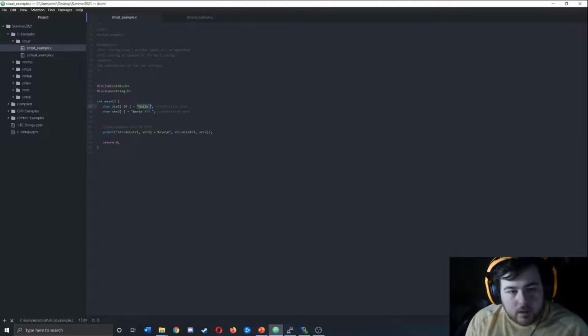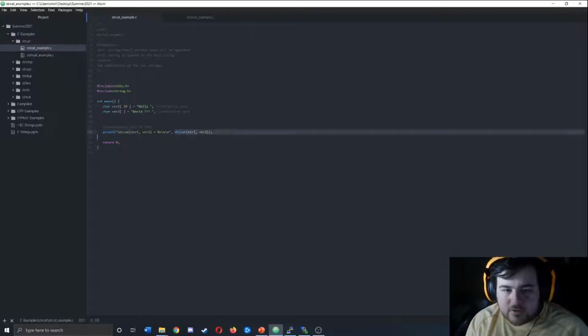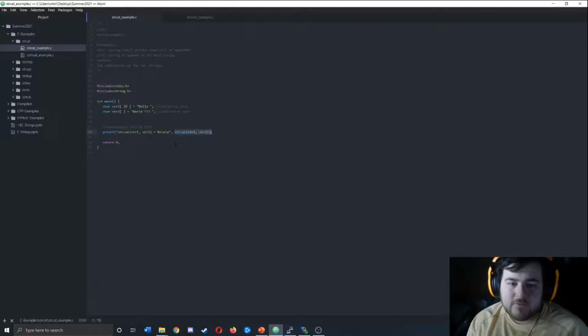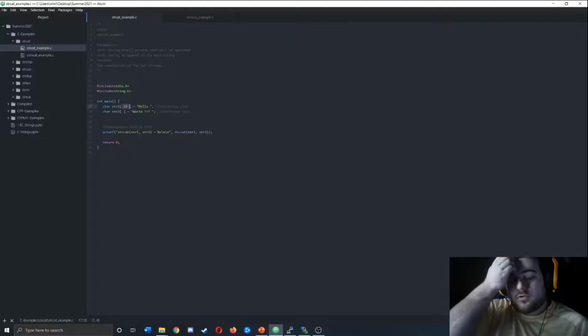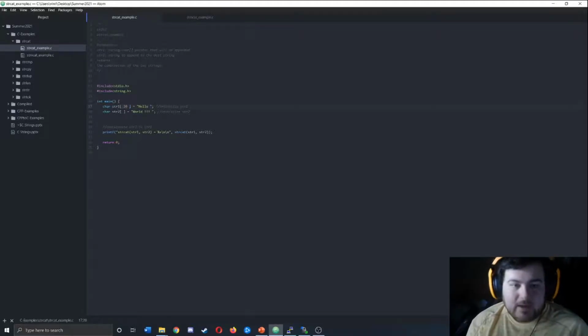So moving on, we can then do a printf, and we actually do our strcat right in our printf section. We're going to be taking our string 1 and string 2 and concatenating it onto string 1. So even though this is size 20, we still have a null character here. The question is, are we going to have a bunch of empty spaces, or is our null character going to be right where we set it? That's a good question, but it's going to be right at the end where your normal null character would be. And as said in the slides, this will then start at that null character.